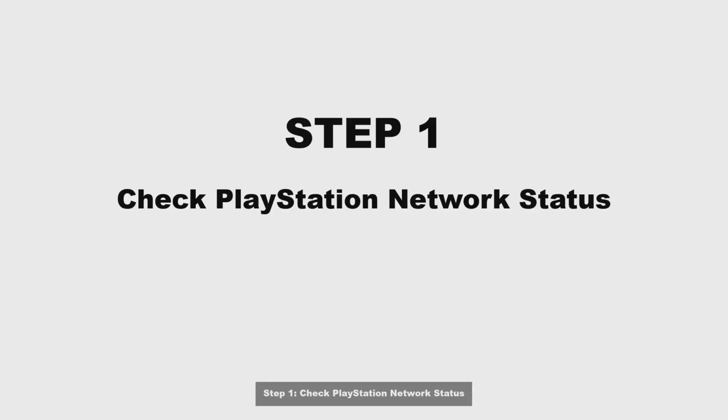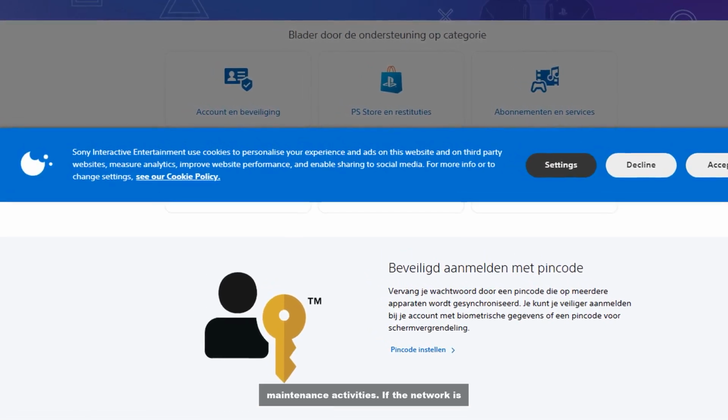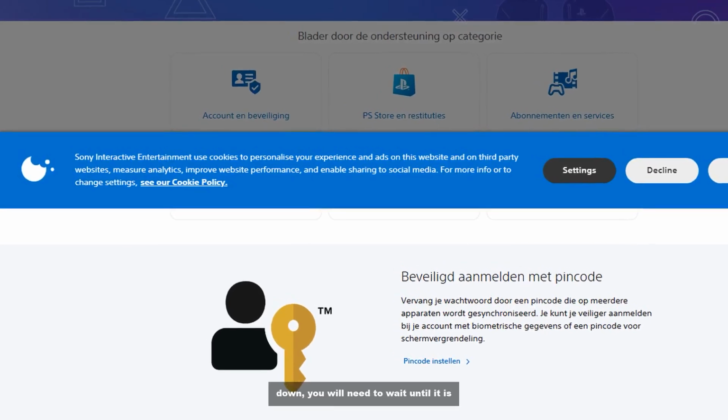Step 1. Check PlayStation Network status. Visit the official PlayStation Network status page to see if there are any outages or maintenance activities. If the network is down, you will need to wait until it is restored.